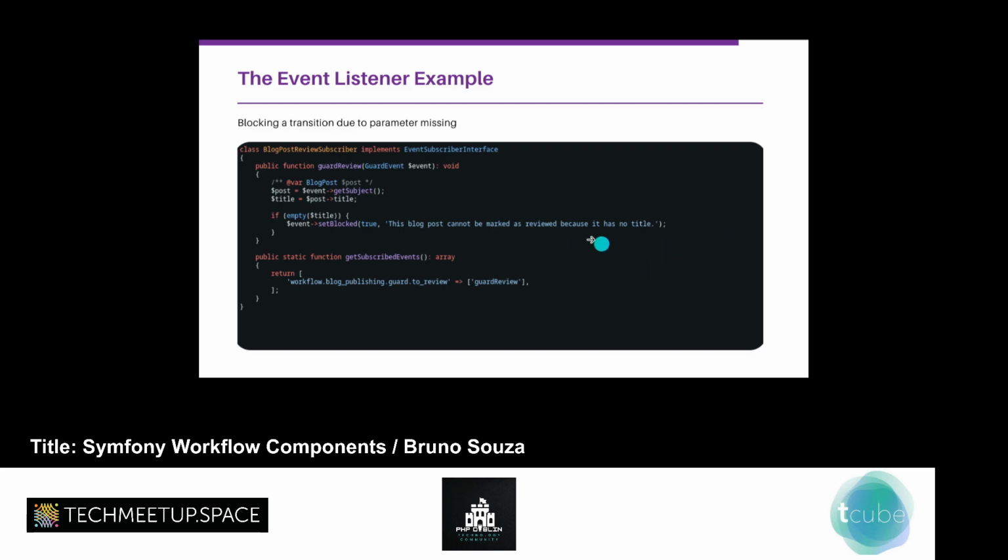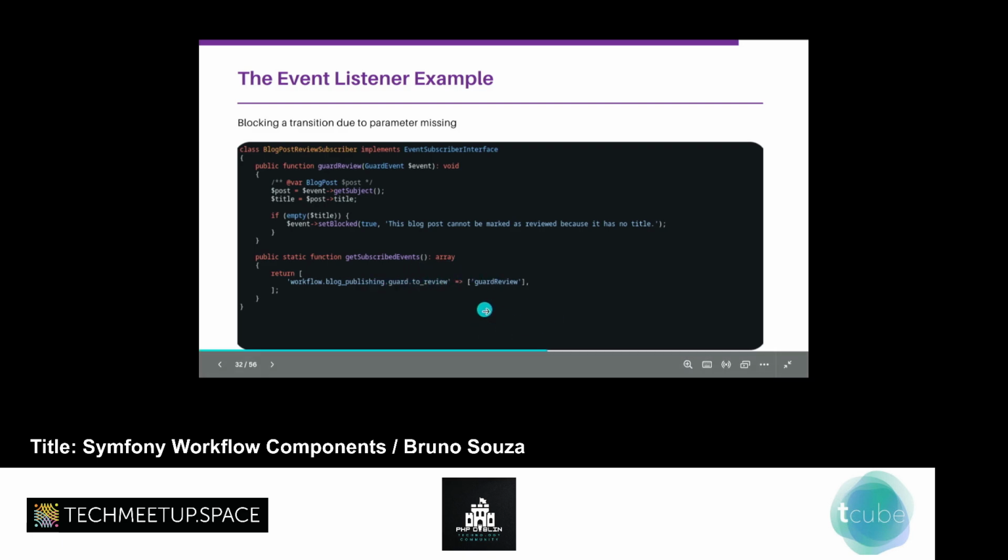Here I'm using an example for the blocking transition. So here is a subscriber. When you are implementing an event subscriber, you need to do this for every component. You have the method that gets subscribed events, where you list the events.